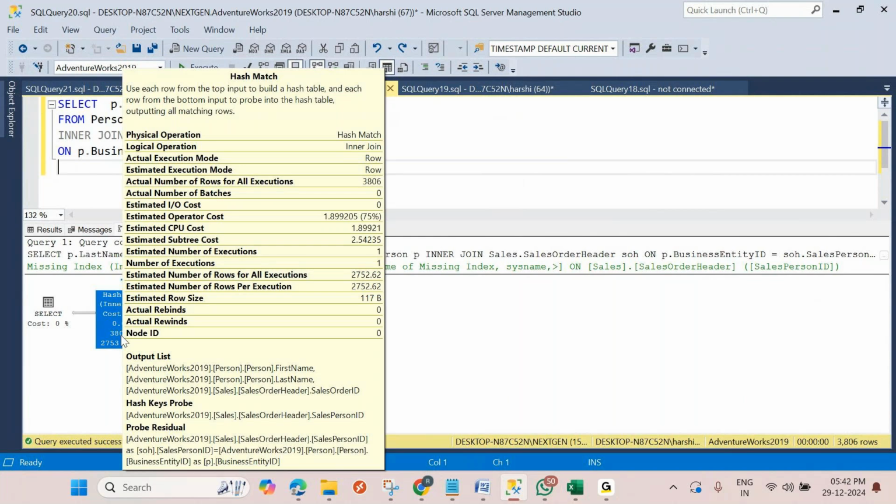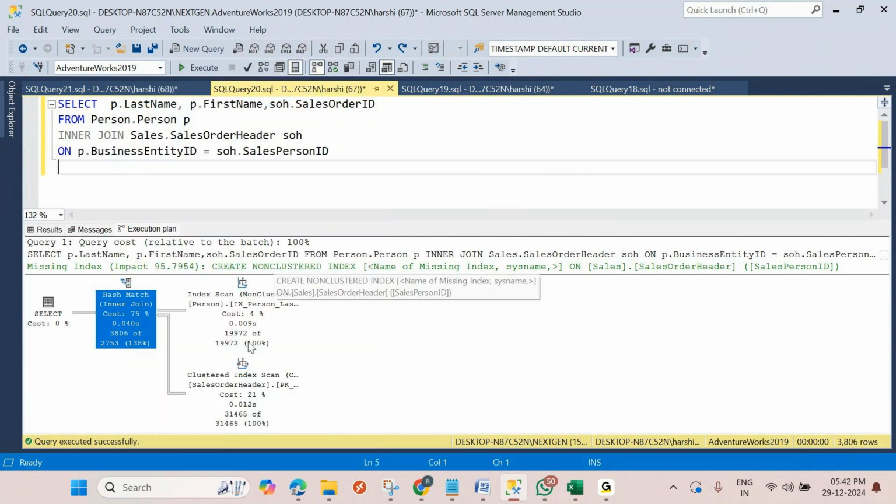The SQL Server engine decides it. See here, a hash match join. We are not converting it; the SQL Server engine automatically uses that algorithm based on the data and its values.